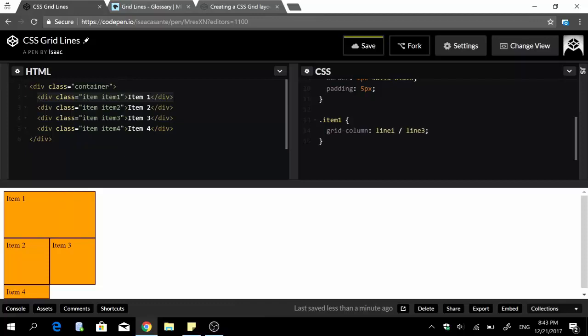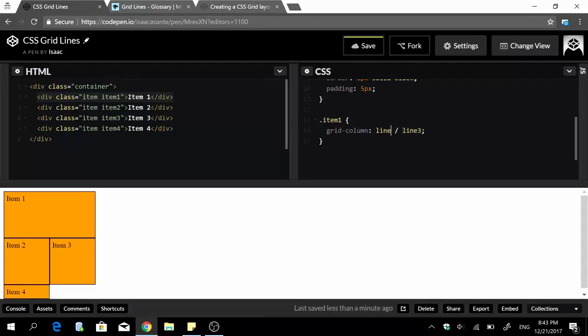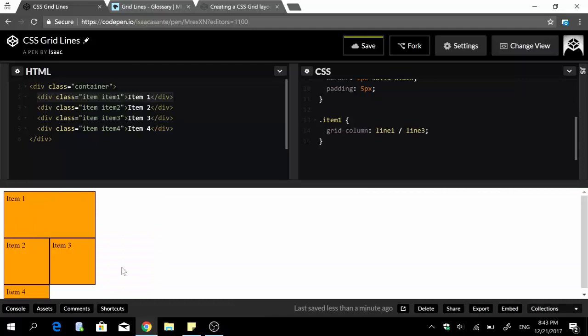And be careful not to misspell your line names, because if I was to, let's say, omit the I, I'm going to get a messed up layout. All right, so the same thing applies here. Let's say I just wrote line without anything, it's going to mess up. It doesn't know where to start because line is not a standard value for the grid column property. So because it's a defined name, a name that we've chosen ourselves, we need to make sure that the way we type it is actually correct.